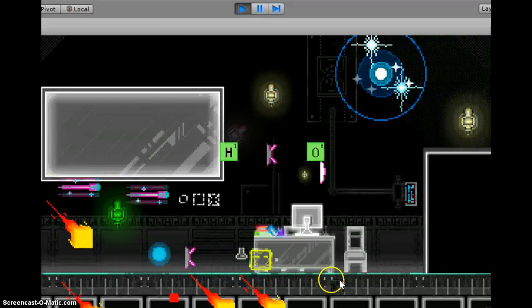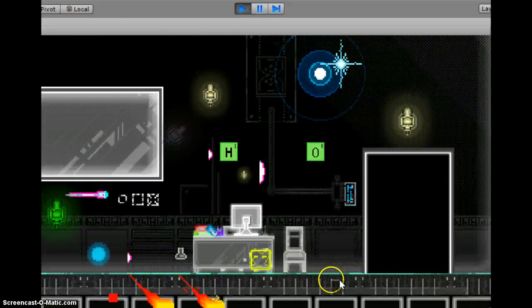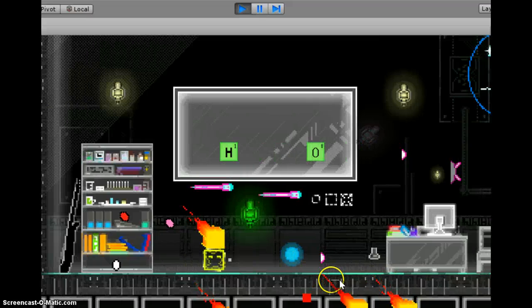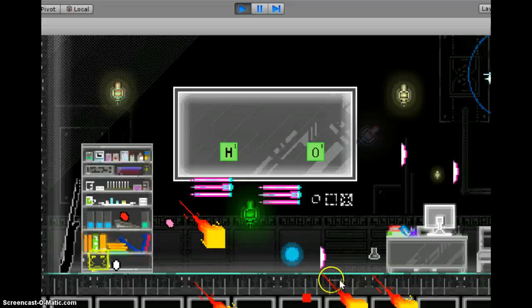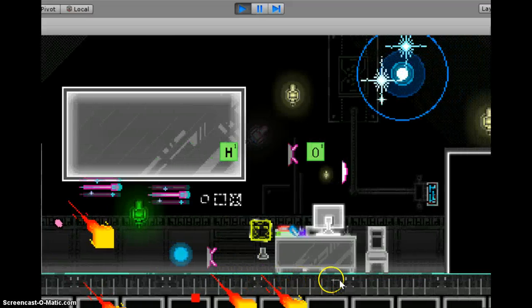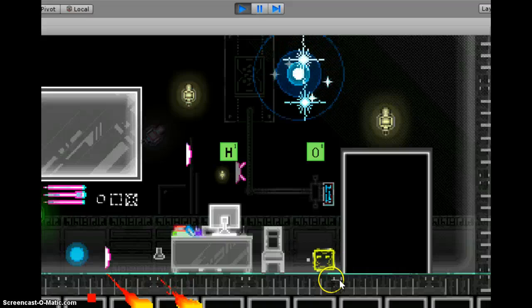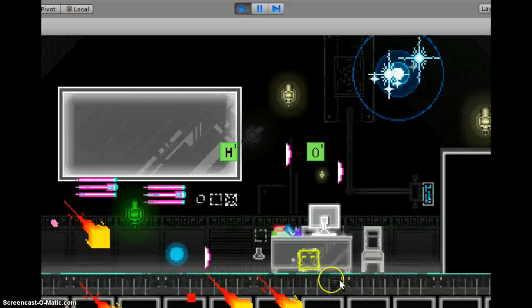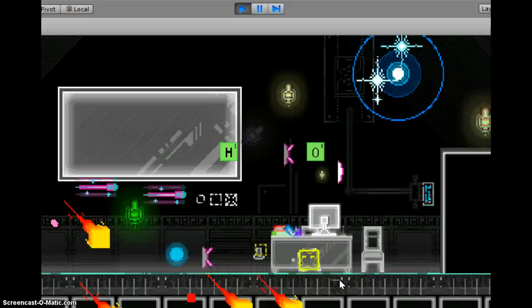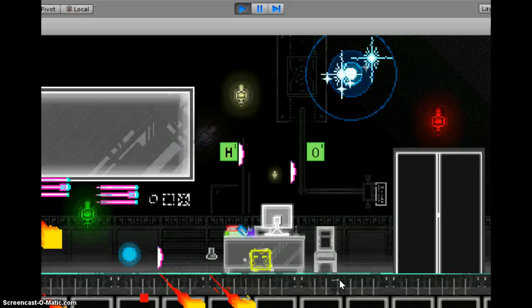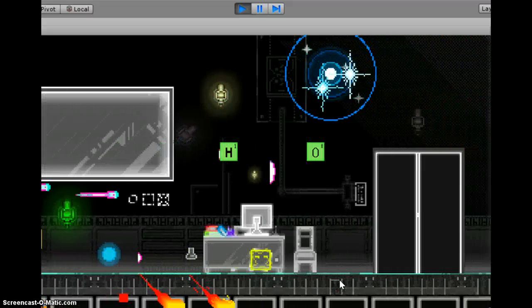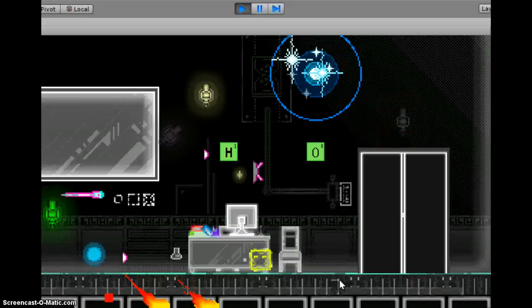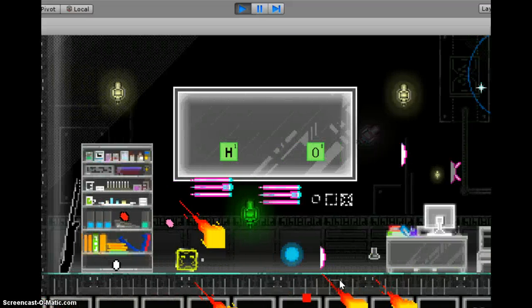Now, I knew I wanted to do a scanning thing because I love Metroid. Metroid Prime, I really thought it was cool, the whole scanning thing. But I didn't want it to really get in the way of the player. So there's kind of like a Minecrafty thing going on with it. Like you saw when you bring it out here, you have to hover over the object and then it takes a few seconds. We're not going to make it take that long. What we are going to do, though, is allow you to mine the various tiles.